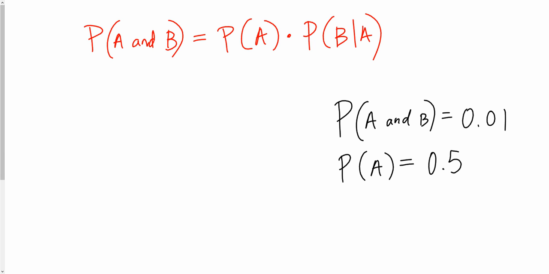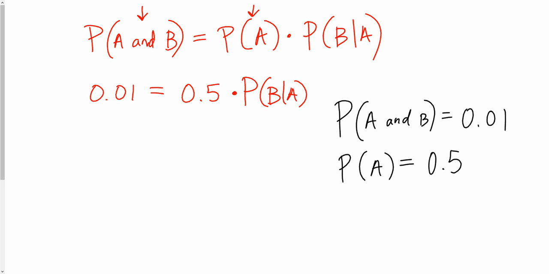Okay. Now, number 1, if the problem says and, write the word and. But if it says given, you have to put the slash, because that's going to impact where you plug in your stuff. So according to this, probability of A and B, which is totally possible on the test, would go right here. The probability of A would go right here. So if I substitute in the values, 0.01 equals 0.5 multiplied by the probability of B given that A has occurred.